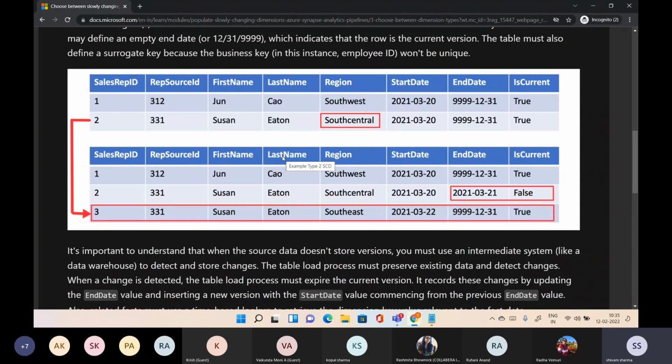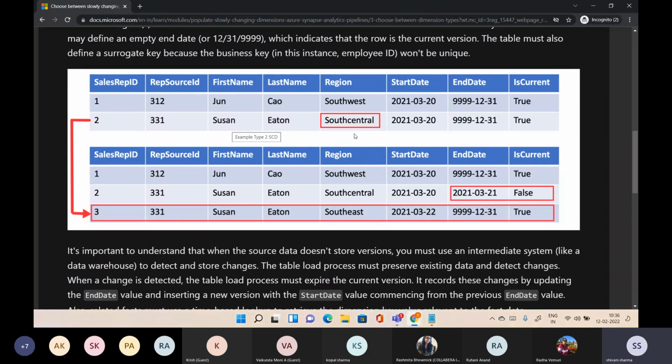Now if you check this out, this is that slowly changing dimension of type 2, where the region of the employee was changed. Maybe it can be a sales territory. So this person was working on some particular sales territory, and now they have been relocated or assigned another sales territory.